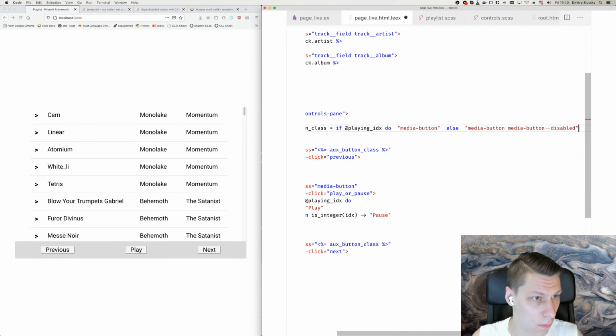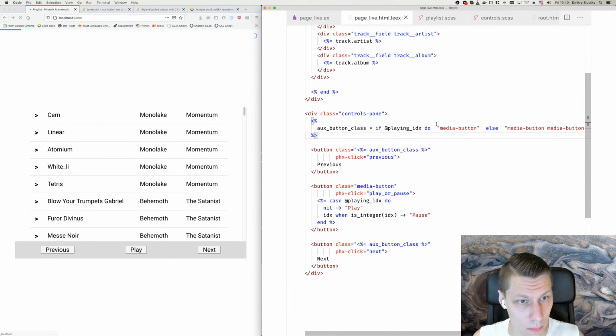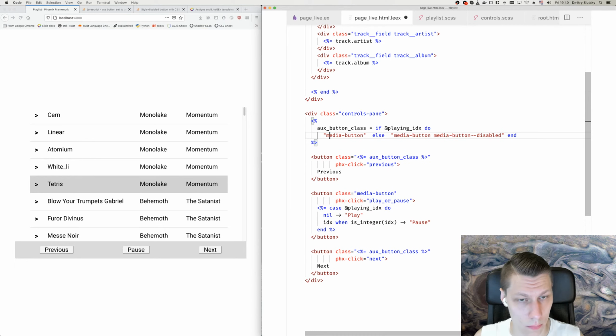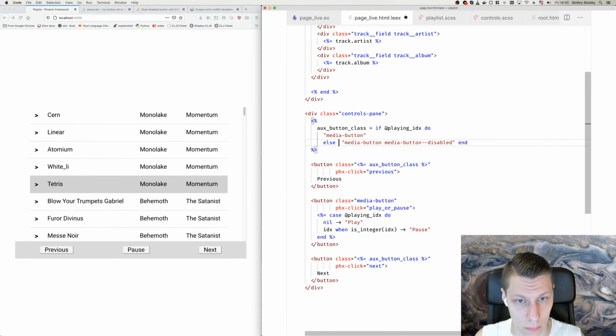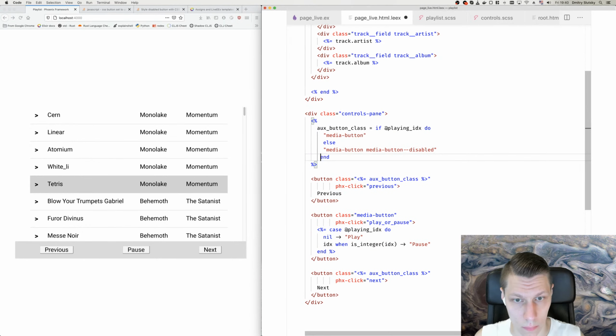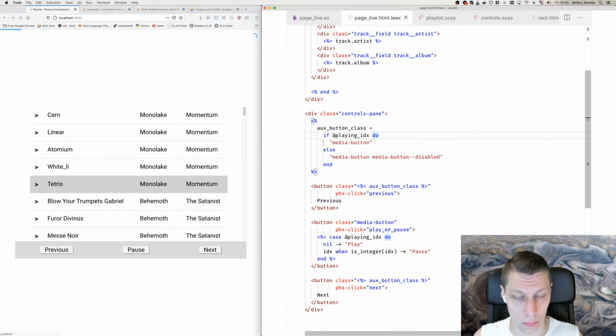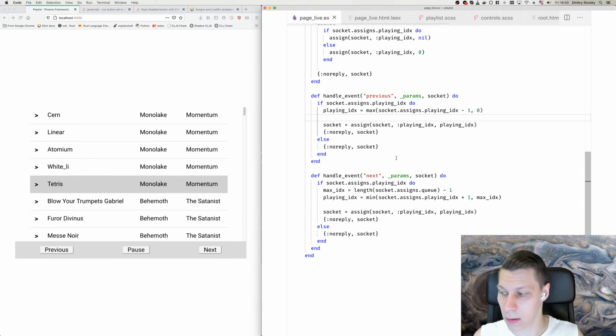So actually can do it like that. And here I want to see if previous is triggered, right?